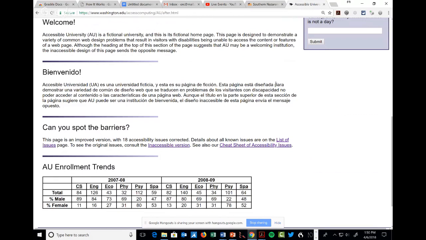What I'm hearing you say is that my blind student is going to read along, and it's going to be understandable, and then it's going to say link, list of issues. Okay, that's important. And then the other one, it would just say link, click here. Right. It would still say link because that's still a link. It's just that the link text is incredibly generic. Non-descriptive. But if the sentence prior said for the list of issues, click here, they've just heard that, right?